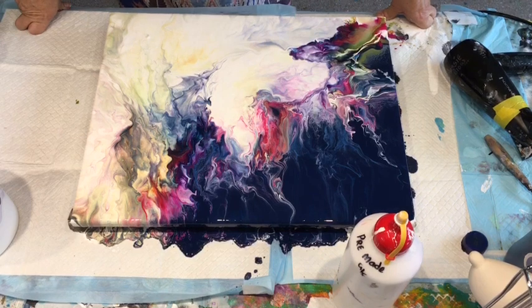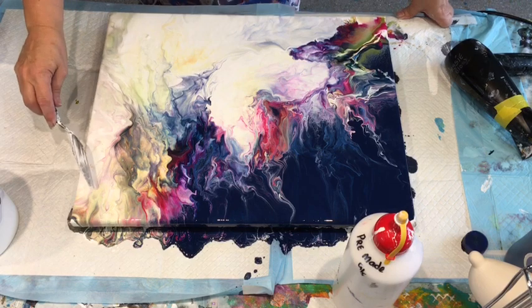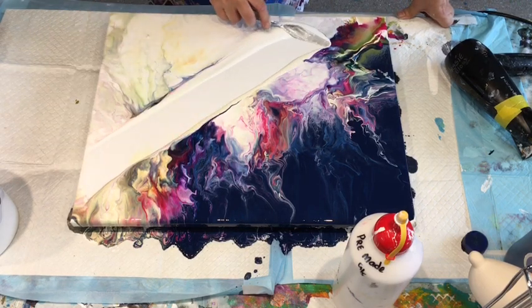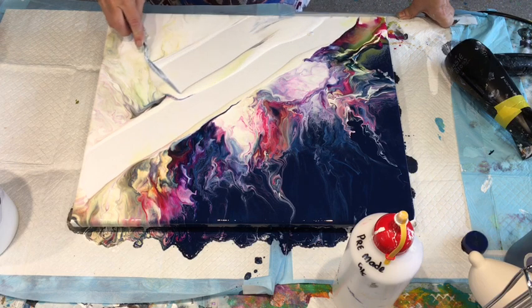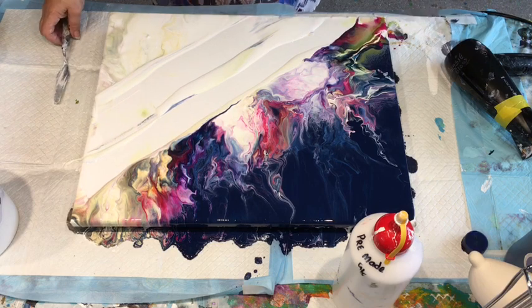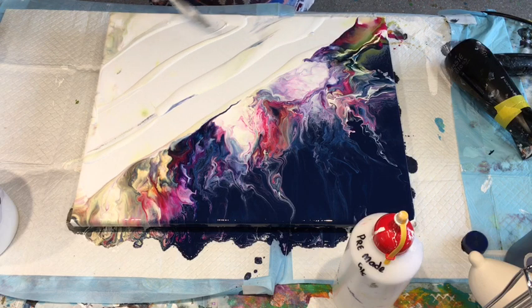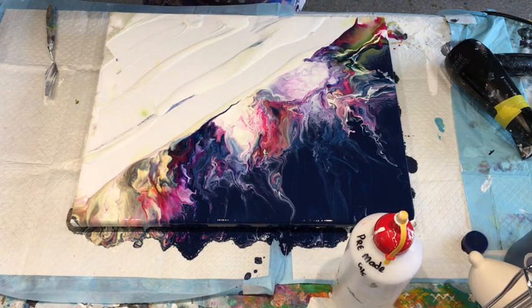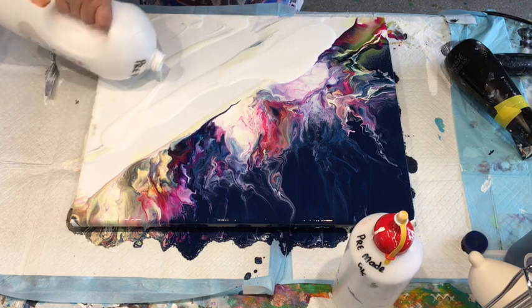I've gone all over the place, but never fear, I'll just work with it. I'm just going to scrape this side off and start again on this side because I don't like that. I actually love that, but don't like this. So, never fear, I'll just redo it, because you can't, oh.